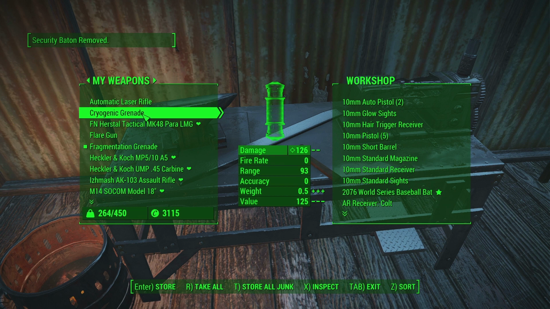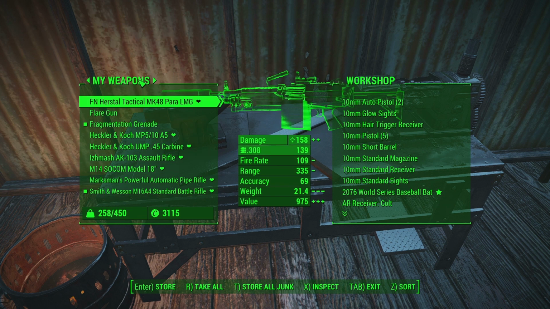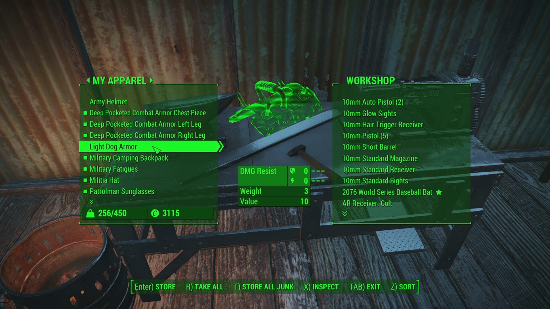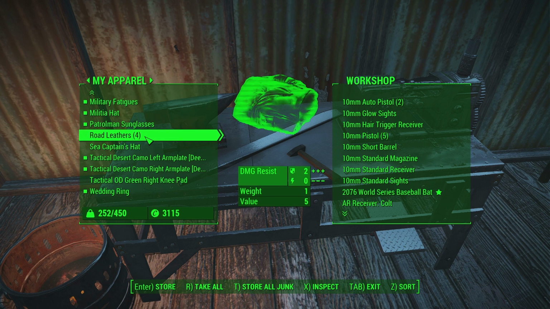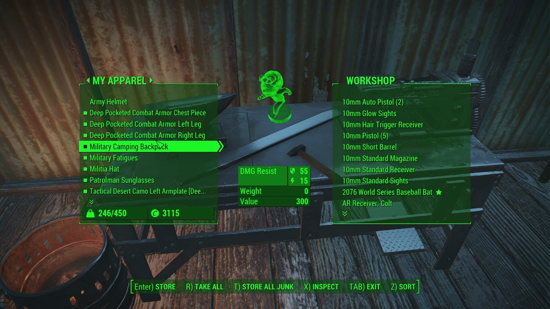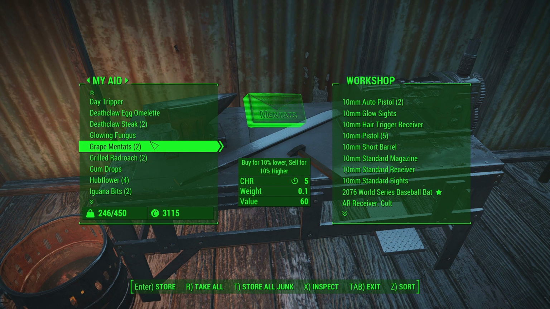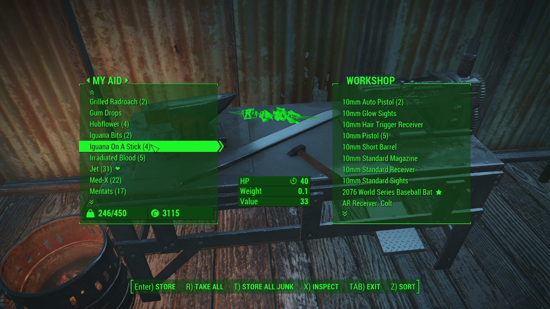Put a pulse grenade in there, cryogenic grenade. I don't know if I can make fragmentation grenades. We should take a look at that and see what other grenades we can make. We're a bit heavy, weren't we?